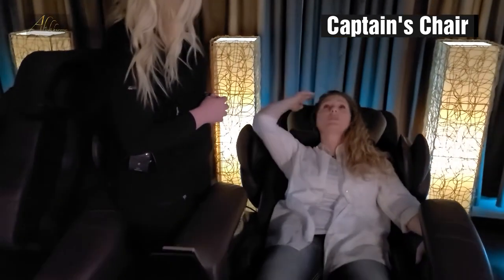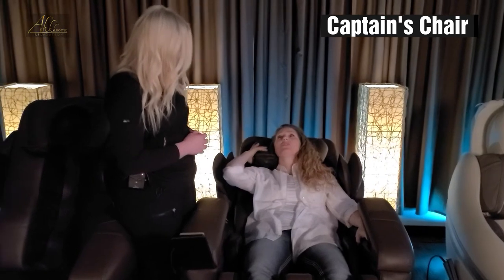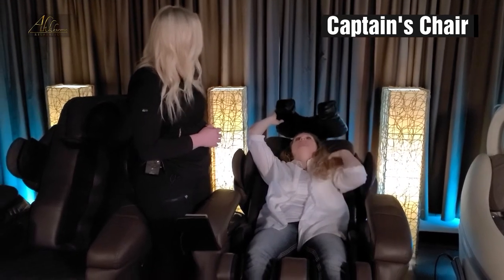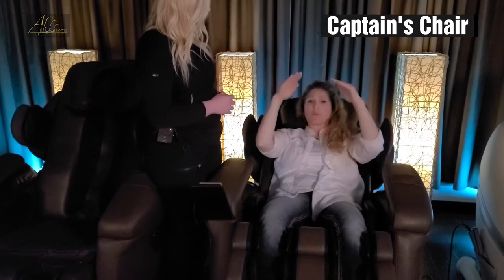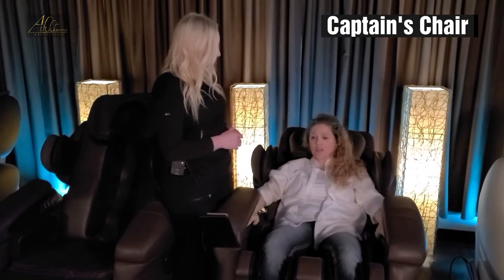This is just insane how incredible this is — I could stay here all day. One of the things I like to do when I use this massage chair is move the pillow back if I'm trying to have it get into my neck and shoulders. You can just flip that back in order to do that, or keep it right here because these will inflate and put a little pressure on your shoulders and work that really, really gently. So that is another option.